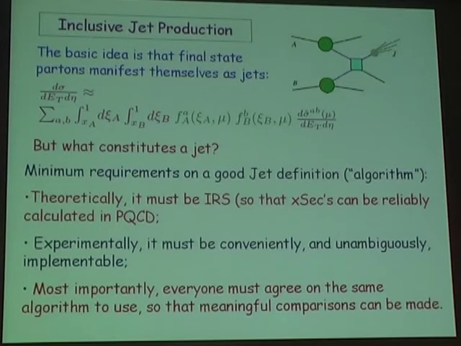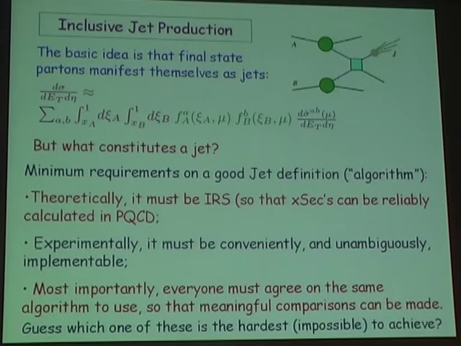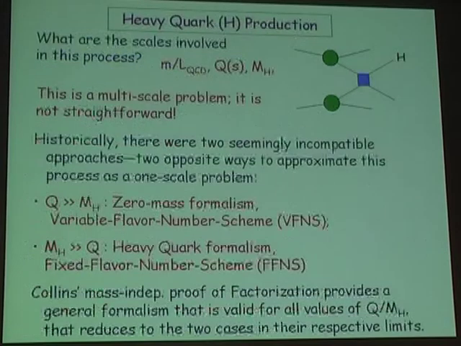So these are all necessary conditions. But guess which one of these is the hardest to actually realize in nature? You know the answer, right? This is almost impossible to realize. Over all these many years, people are still arguing, and different experimental groups are still using rather different algorithms, and there are lots of arguments. People get angry about that, and Julie Houston will probably tell you some more about this, and get angry too. So I'm just giving you an advance advertisement, for entertainment, if you like.